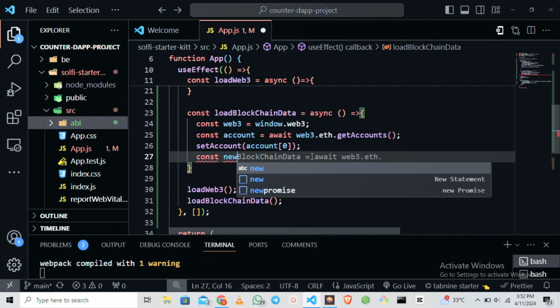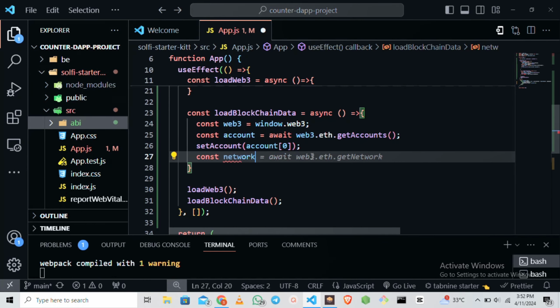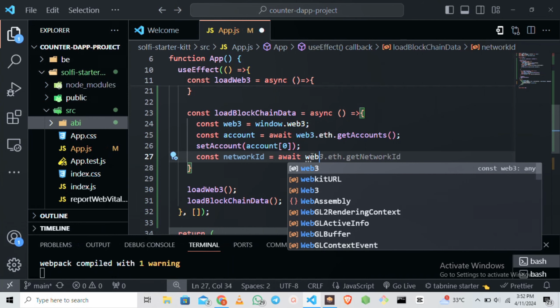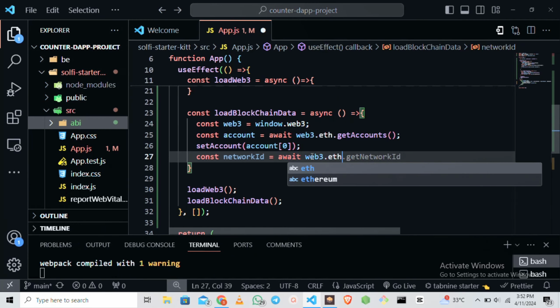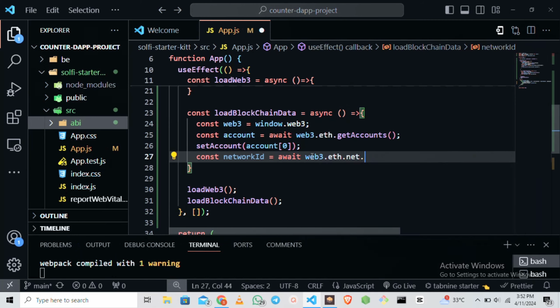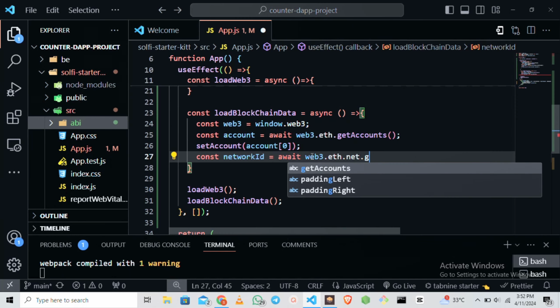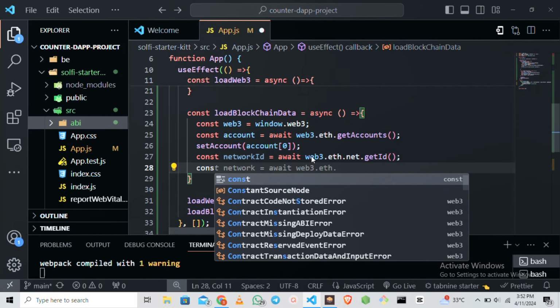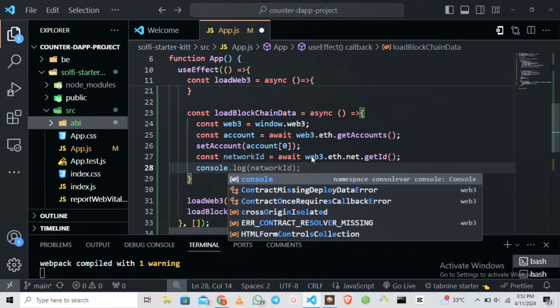So we're going to do a const networkID equals await web3.eth.net.getId. So alright. So let's console.log our network ID to see if we got the network ID.